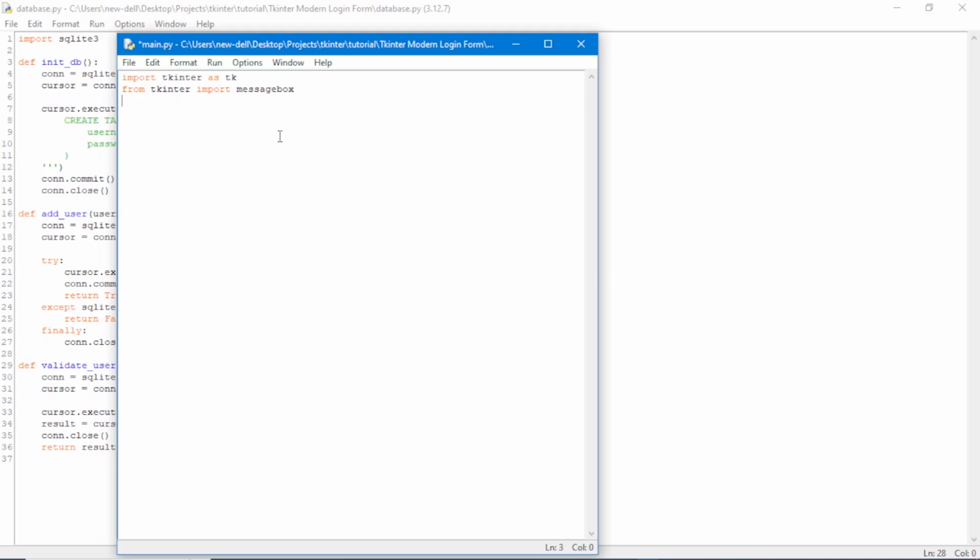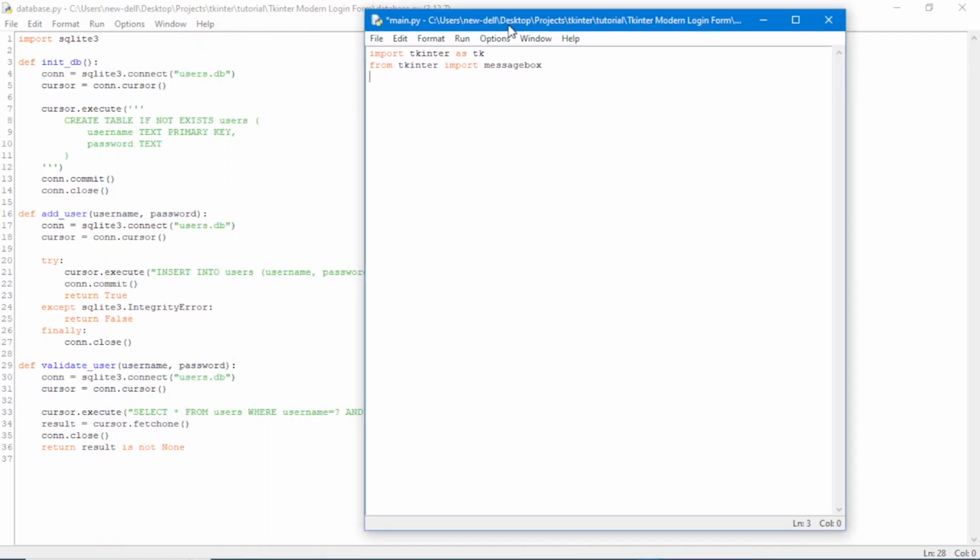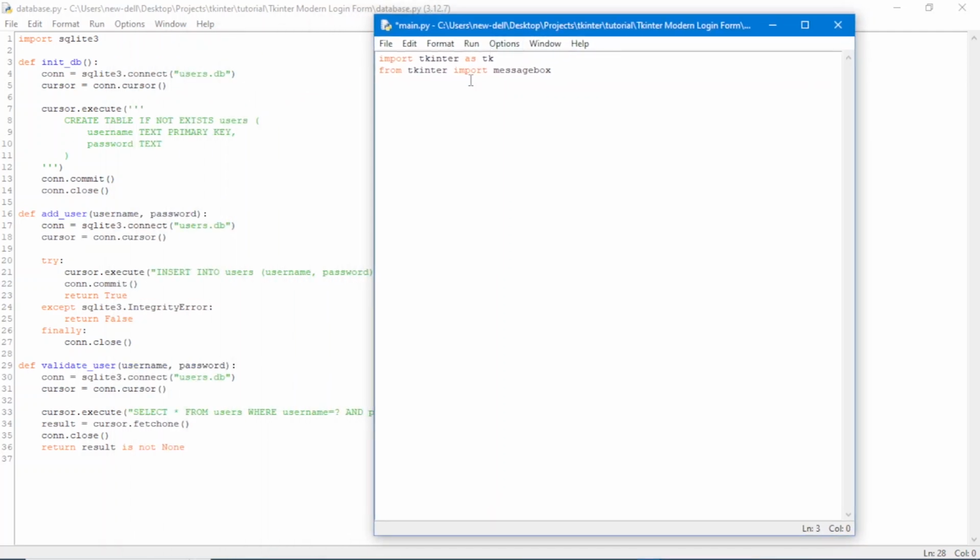Now, since we have our database already, let's go on and import the database functions. From database import db, add user, validate user.